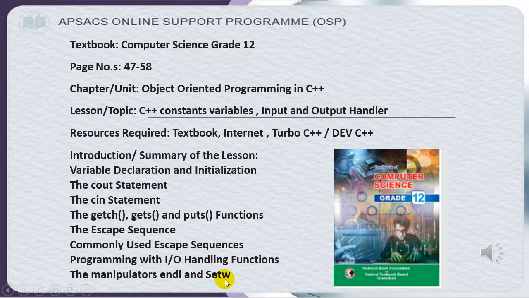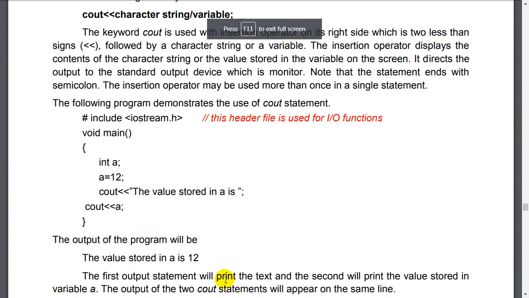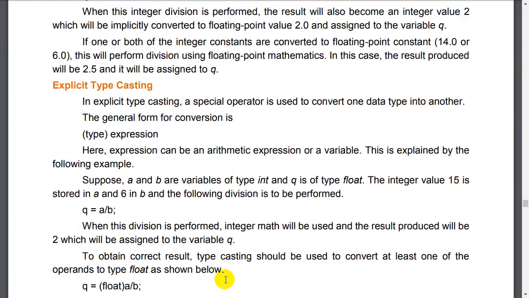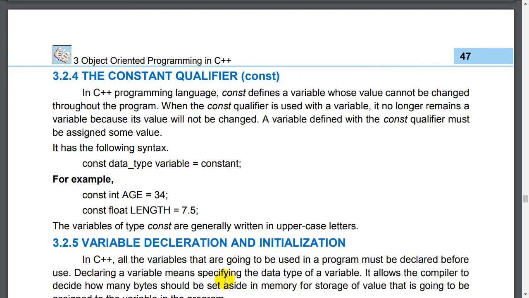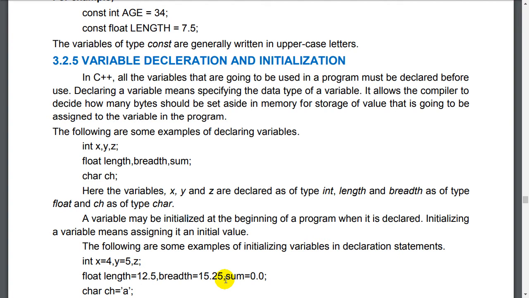So let's come to the slide here. First of all, variable declaration. You get to know why we use variables. Variables are what? Variables are used in a program for holding some data. So these are basic memory locations or storage areas in memory where values are assigned to the variable in a program.